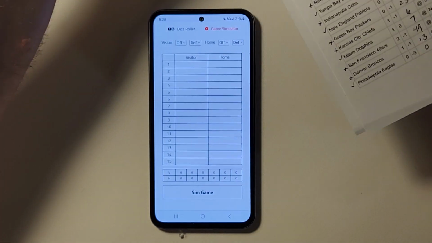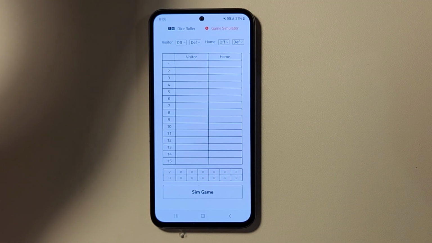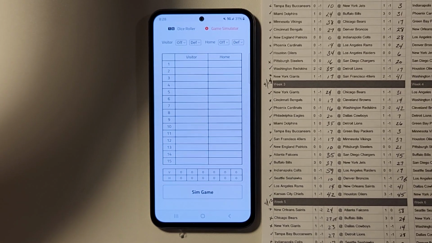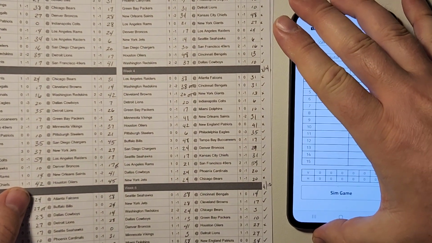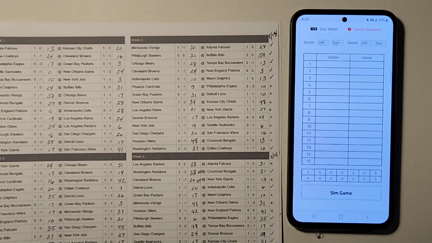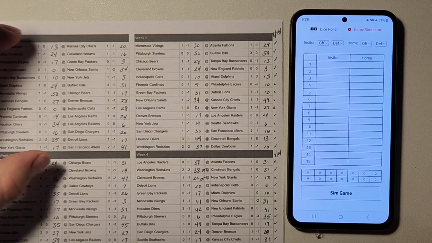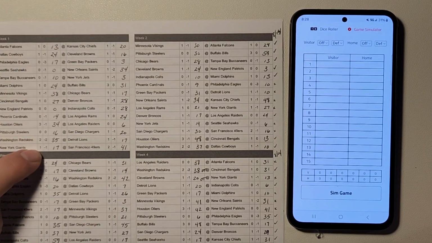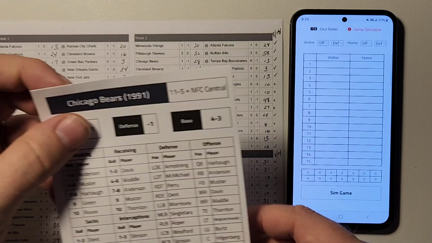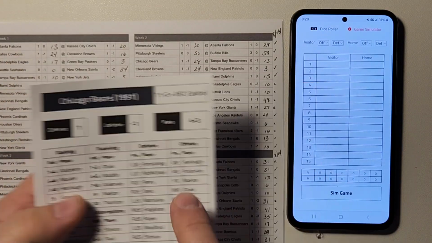You'd also use it as kind of a mini game for simulating an entire season, which is what I did yesterday. So you can see here, this is 1991, and I created a schedule. So this team, I pre-filled all of their offense and defense numbers. You can see here, offense and defense.